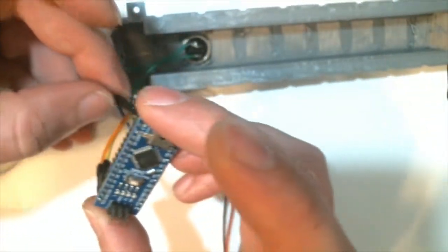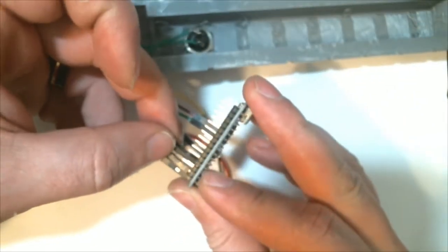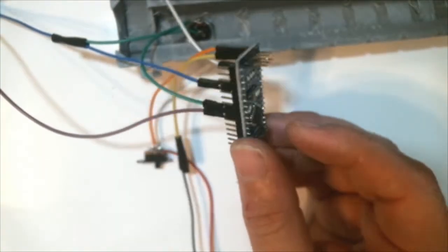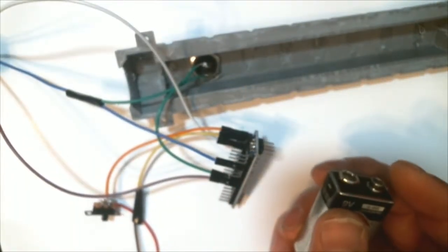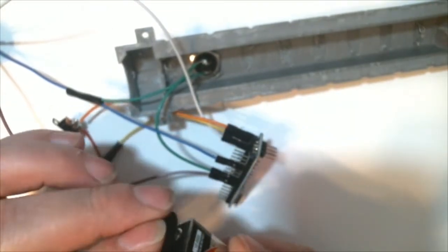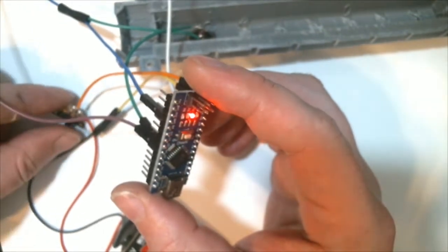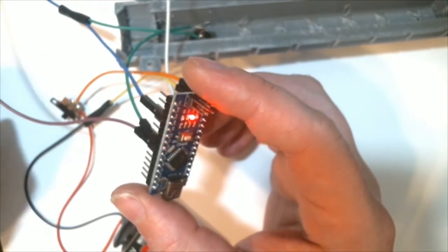At this point, I forgot which pin it was, so I had to find it again and put it together. And that is all the wiring we really need to do for this project. So then we're going to take the 9 volt battery and plug it in just so we can test the Arduino. And as y'all can see, as soon as you turn it on, it does the default blinker Arduino code that's on every Arduino that you buy.